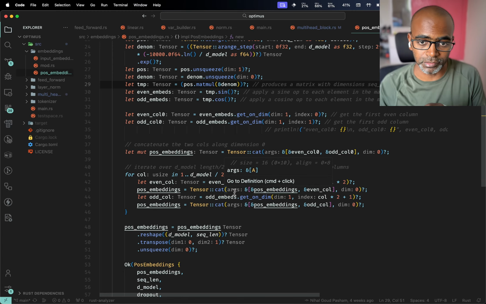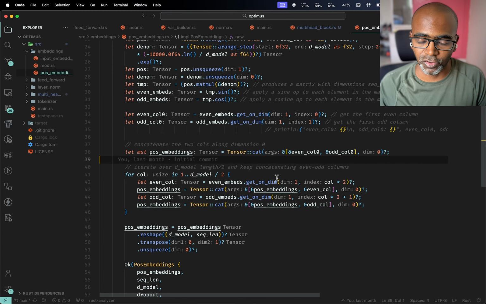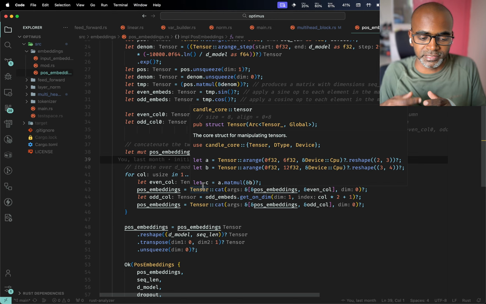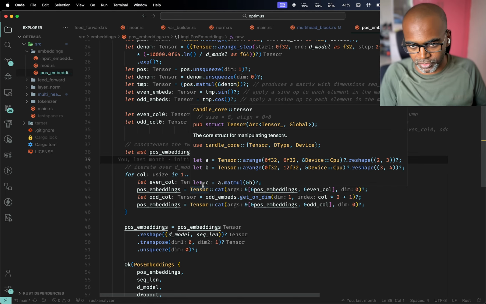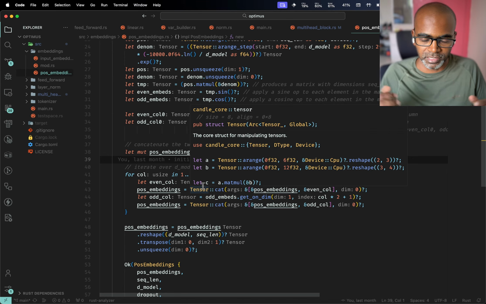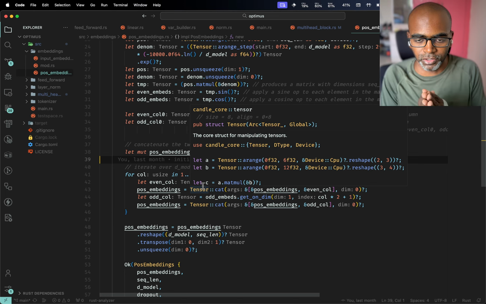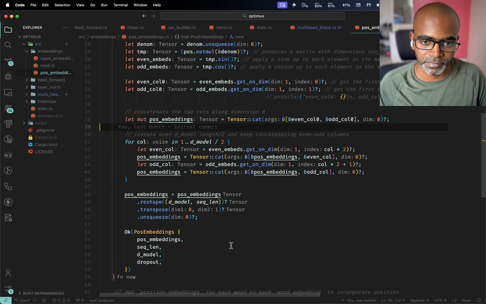So we have to take that into account. That's why we start off by saying, give me the first column, and then go one by one, saying give me the even columns, give me the odd columns, give me the even columns, give me the odd columns, and keep concatenating each of them until you get to a point where you have your requisite positional embedding tensor.